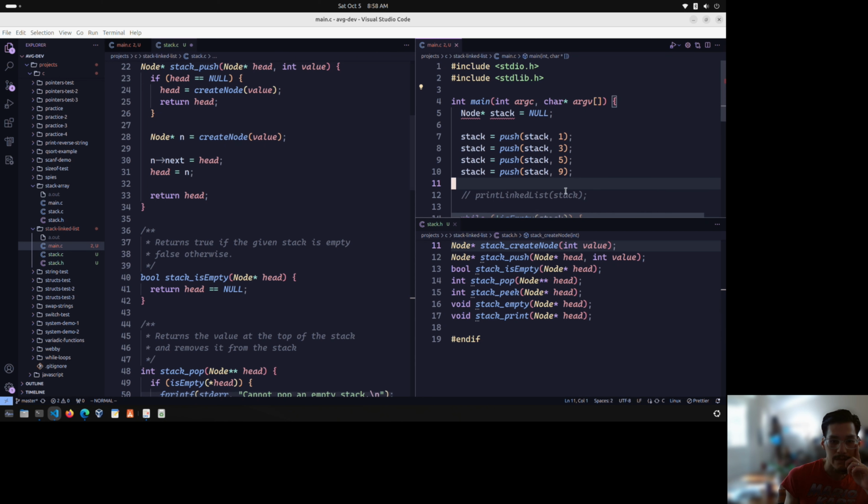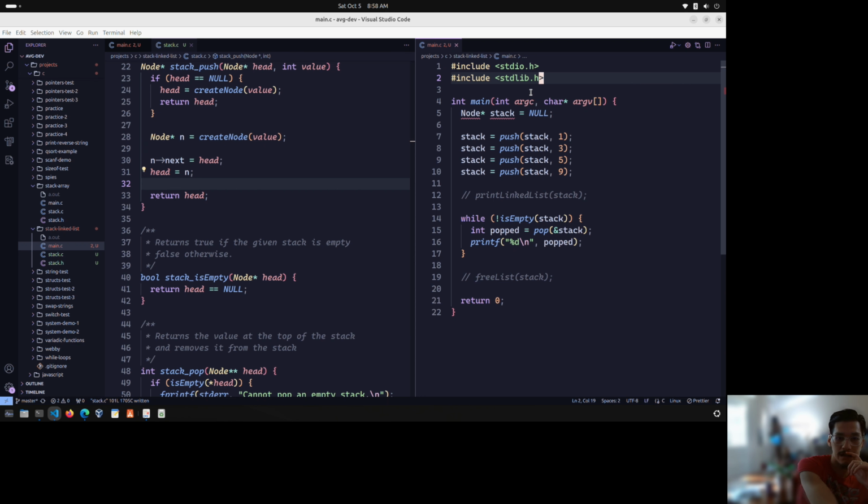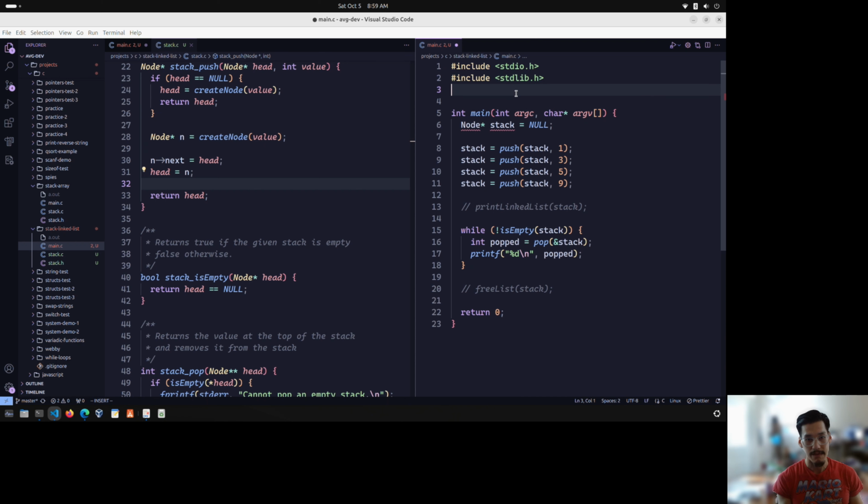So now let's actually fix up main, because now we're going to need another include, which is going to be stack.h, so that we can have the node pointer to a node defined. Okay, so that's as simple as stack.h. So then we'll have that defined.